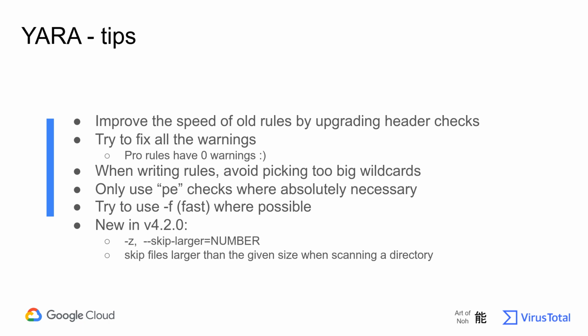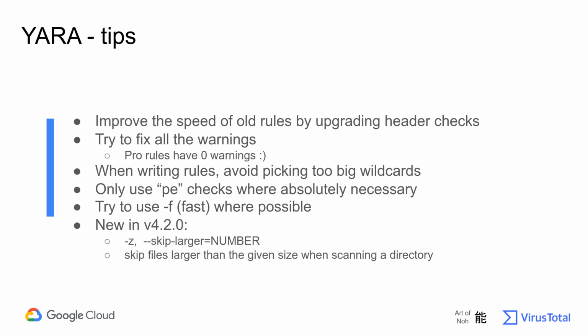Because you might think, yeah, but I put file size less than a megabyte. Even if you have the file size less than a megabyte in the condition, Yara still opens the files and reads the entire file in memory. Even if it's, I don't know, a gigabyte or 10 gigabytes, it still maps it in memory and goes through the entire file looking for all the strings, and only at the end, when evaluating the condition, it actually sees, oh, the file is 1 gigabyte, but the condition is file size less than a meg, then I'll just skip it. But nevertheless, you wasted a lot of time reading the file, scanning it for strings, saving all the hits, and so on.